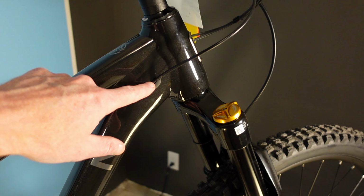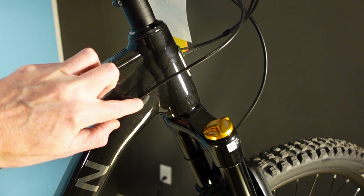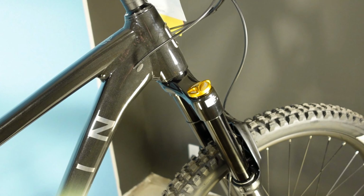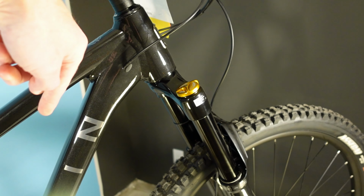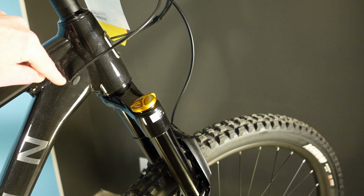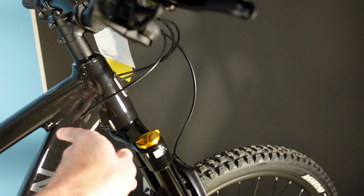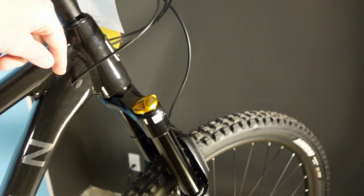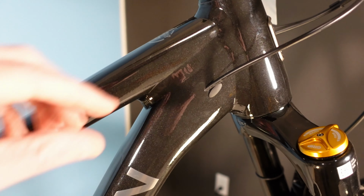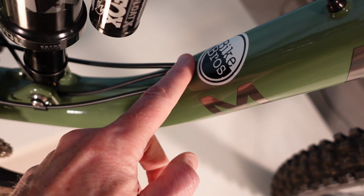I've had people asking the questions on some of the other bikes, does this cause any issue as far as not having protection for the cable at these ports? I would say it's actually the opposite. This port is actually helping to direct the cable on an angle into the frame, and so it's not catching on any edges, where the old grommeted design, and what's common on a lot of bikes, kind of wants your cable to go straight in and then turn inside the frame. This is helping to guide the cable, which is good both for cable health, and it also means that once you have this guy down here locked, there's a little bolt down here on the exit port.